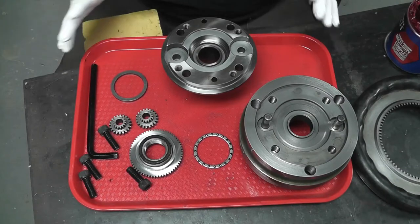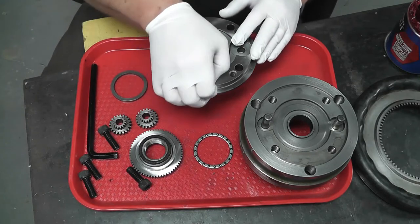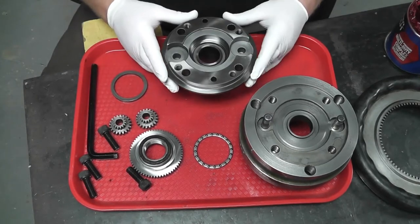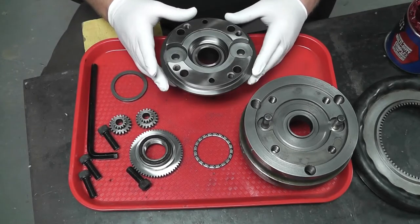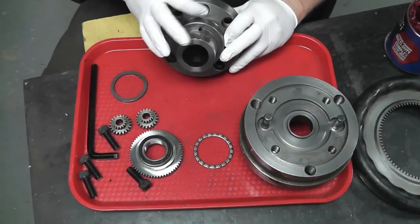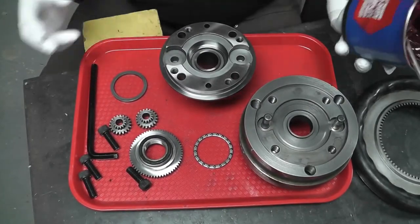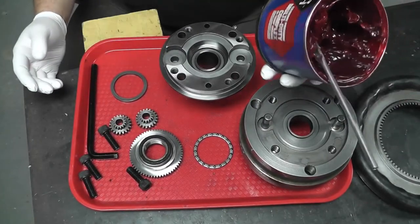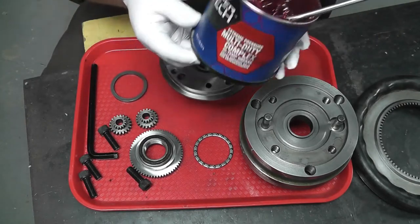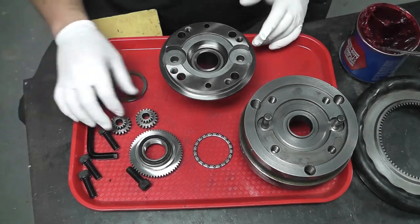Okay, we're back with our nice clean parts now. The spec that I found online in a sort of a care and use manual from Hardinge for these chucks is just to use a general purpose grease, through the grease zert once in a while. So I'm just going to use what I have on hand, which is an EP grease, an extreme pressure grease. This is just a Walmart brand. It's what I have in my grease guns. It's what I use in my equipment, so it's what I have on hand. So that's what I'm going to use.